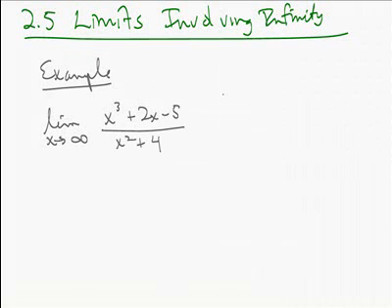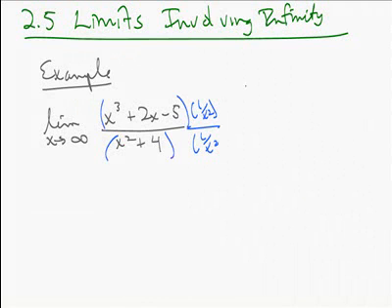Now we said before, I think I misspoke earlier in a previous example, I said we're going to divide by the highest power of x we see anywhere, but that's not true. We want to divide, as the book says, by the highest power of x that we see in our denominator, which is x squared. So I'm going to multiply by 1 over x squared and 1 over x squared both on the top and the bottom here. And let's take a look and see what happens.